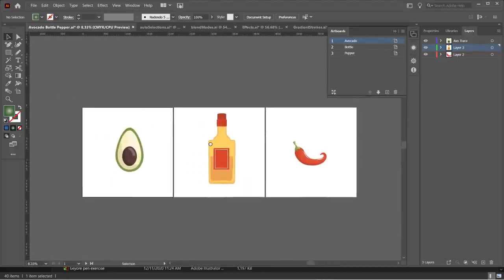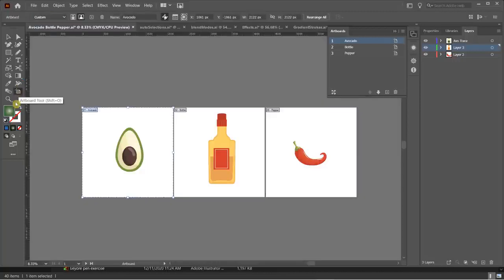The next thing I want to show you is the Artboard tool. If you look over here in our tools, you'll see this little guy right here. It's supposed to look like an artboard. When you click on that, all of your artboards that are currently labeled now show up with little bounding boxes. This is really critical because a lot of times people get confused and say, I have the Artboards panel up, but how do I understand where my artboards are?